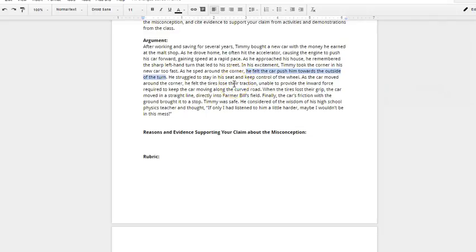To do this before you do it, you might want to list off misconceptions for each unit, and then think about how you attack those misconceptions, and then from there you can come up with your scenario for the argument part of this. So hopefully that makes sense. Really, that's all there is to it. It's not earth-shaking, but the goal at this point is to have the students make a simple argument and then have to support it with reasons and evidence.